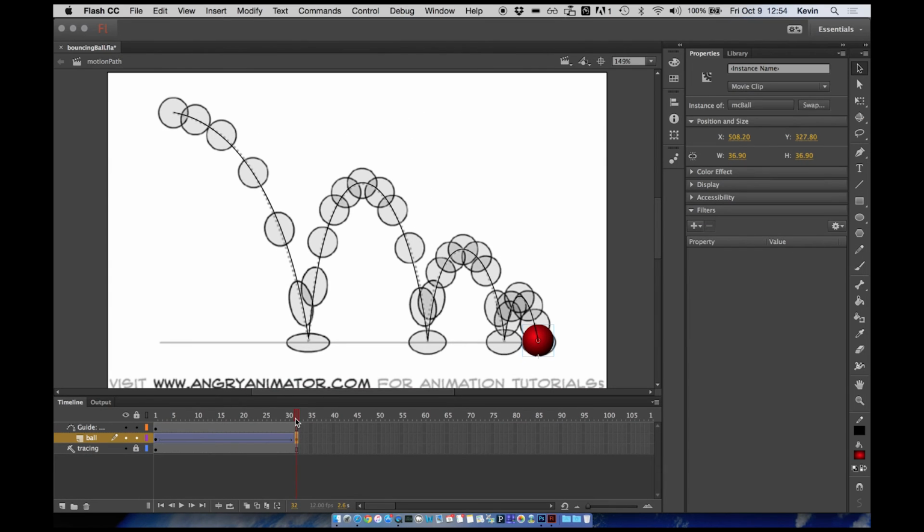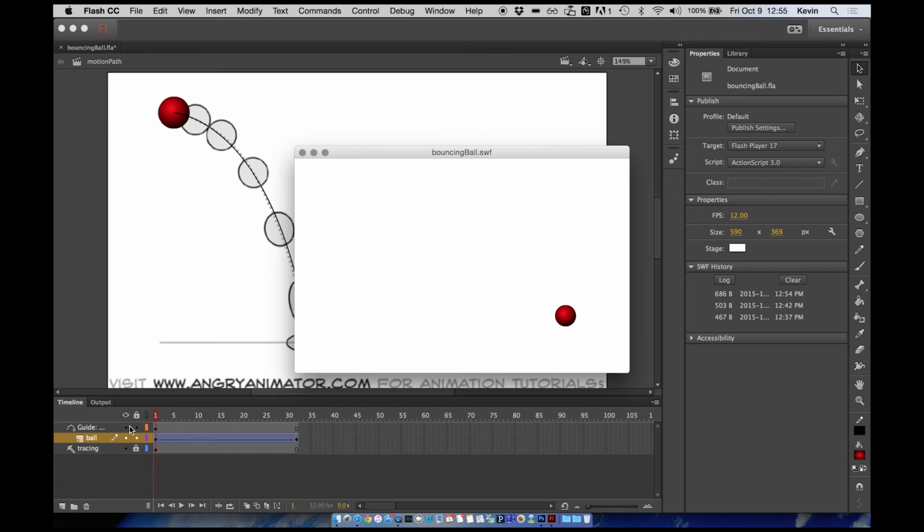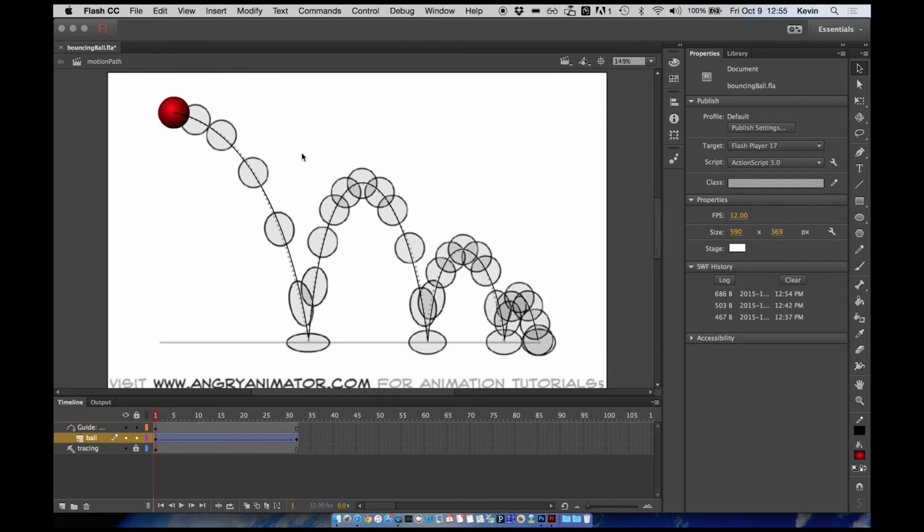Now what about the rest of the system? Scrub back and forth. Oh, no way, it automatically, let's hit Command. There's scene 1. And there's scene 2. Very interesting. Okay, so I'm going to close down my SWF, and once again I ran that by pressing Command Return. We'll do it again, Command Return. That's cool. Scene 2 is looking pretty good, except for the fact that we don't have squishing, we don't have any easing, meaning we don't see acceleration or deceleration, so we've got to do a little bit of work.